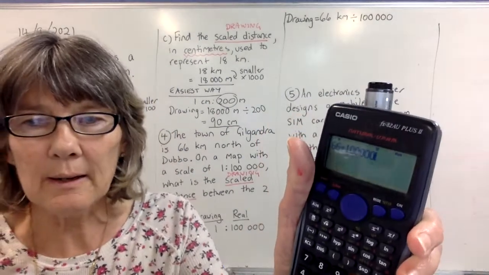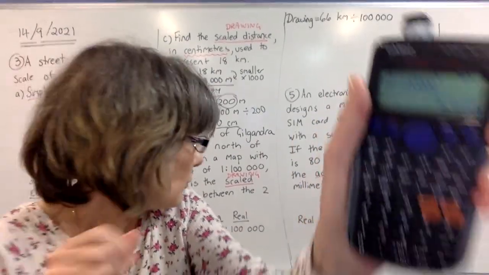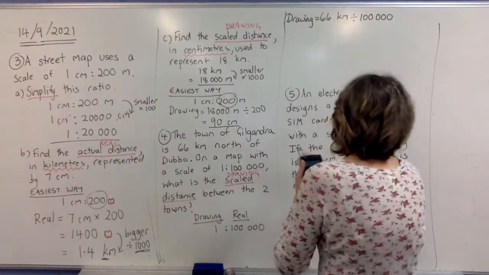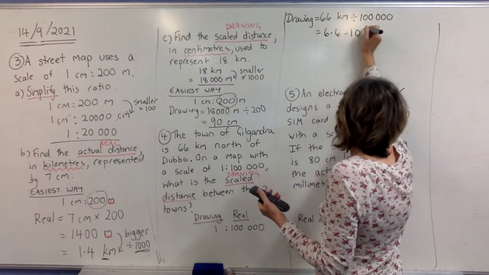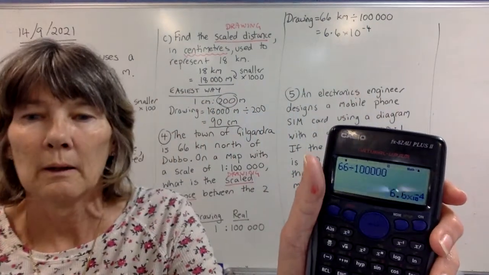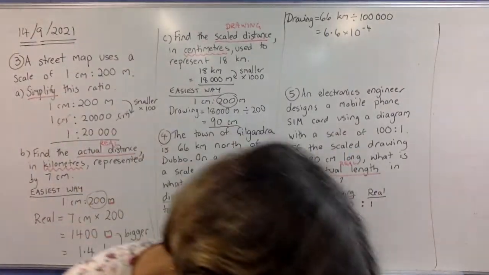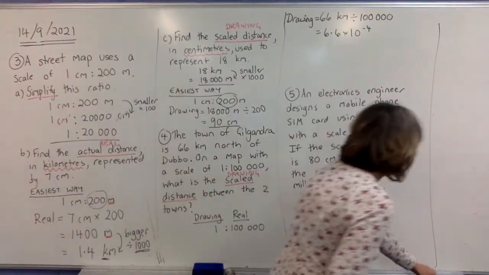Okay, we press that in and press equals. Whoa, what is that? Let's write it down anyway and I'll explain it. So this happens sometimes and I'll explain what it all means. That's what the calculator told us, didn't it? Okay, so what does that mean? You're going to be doing this in year 9, but we'll have a look at it now anyway.